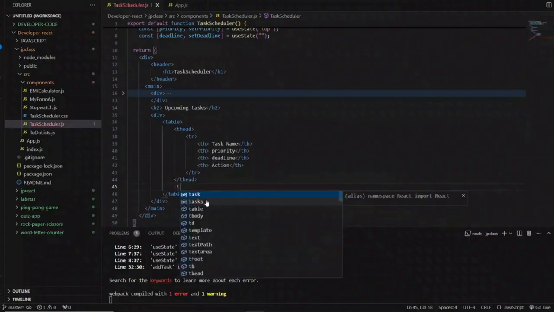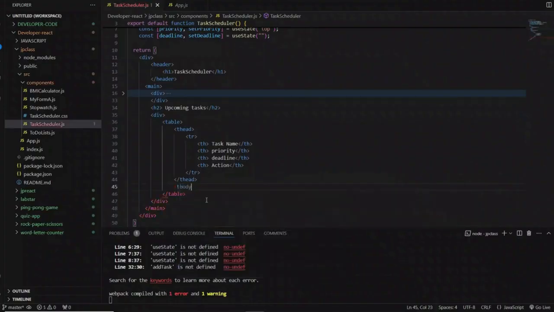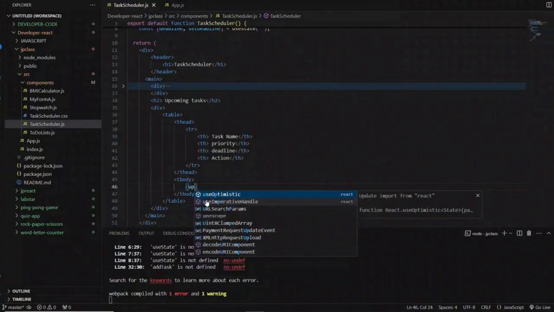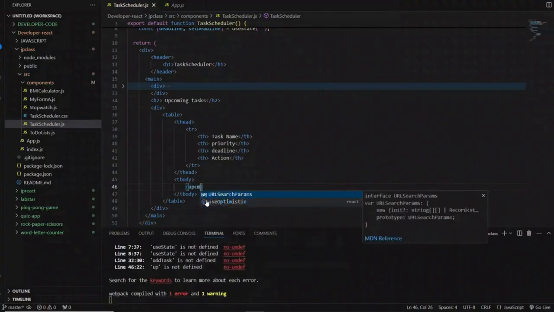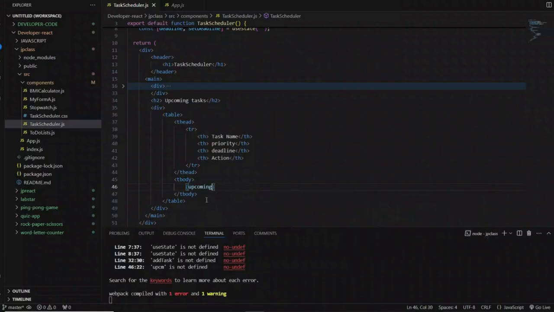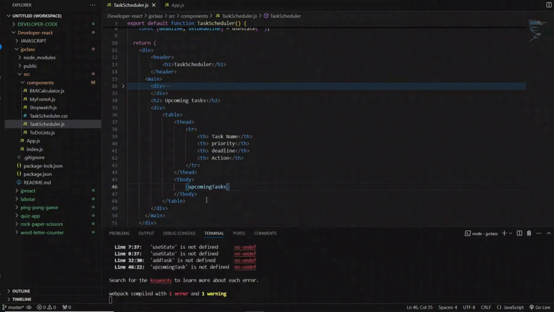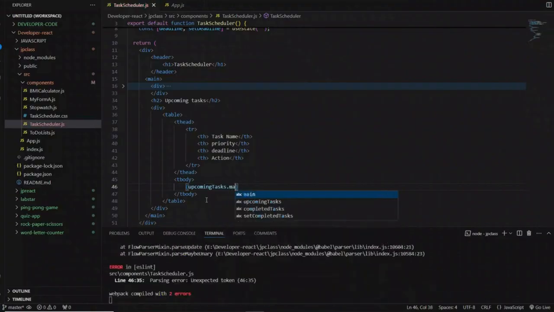we come for tbody. Inside tbody we create a function, making it dynamic: upcoming task dot map.